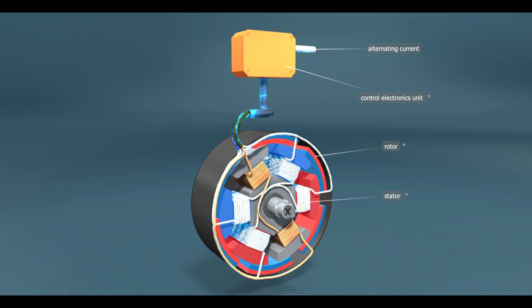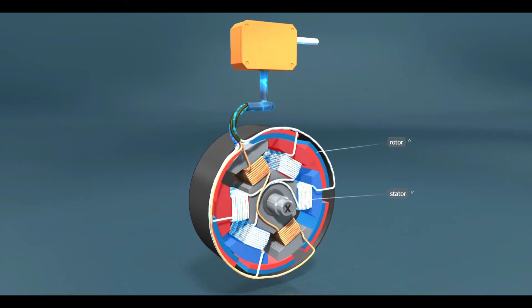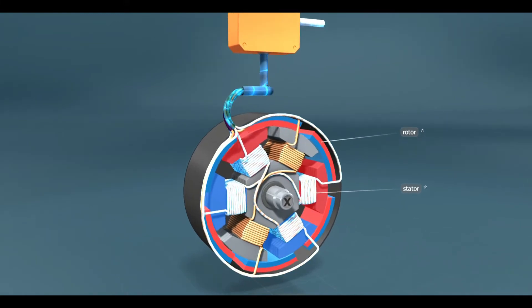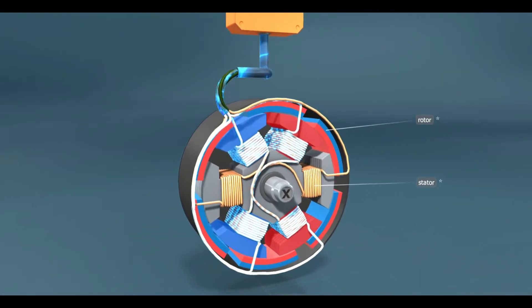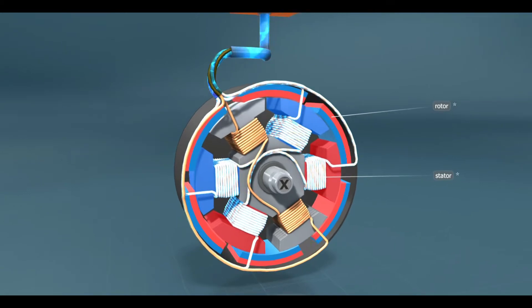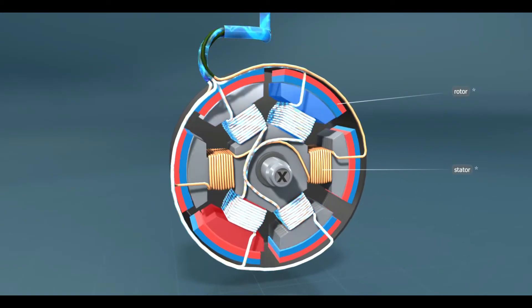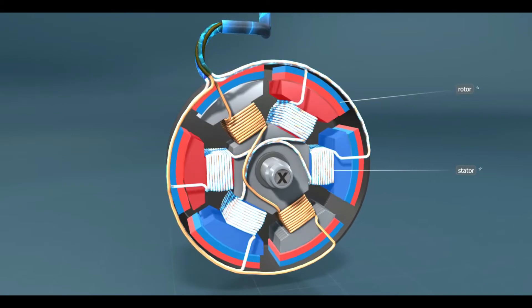A simple electronic circuit ensures that the electric current does not alternate in the same phase in the coils of the stator, which generates a rotating magnetic field. In these motors, the magnet of the rotor tries to follow the rotating magnetic field of the stator, so it rotates with it.